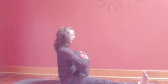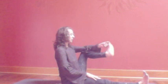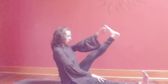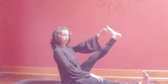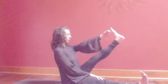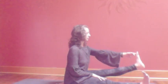We're going to gently extend now, reaching the left index and thumb around the left big toe. We extend the leg slowly, again, lifting and lengthening. Rather than hunching, we want to let the shoulders drop, the abdomen engage, and once again we're going to lower in super slow motion, controlling our descent.